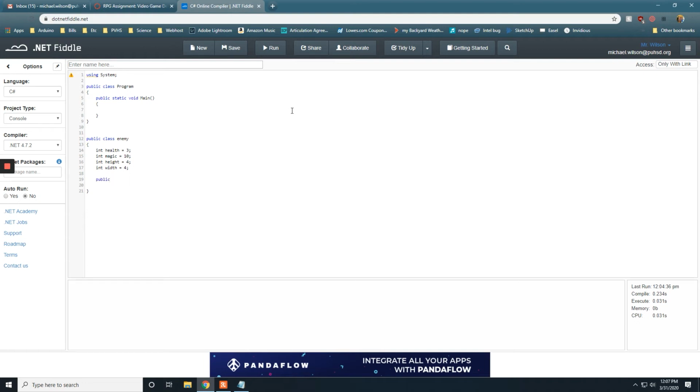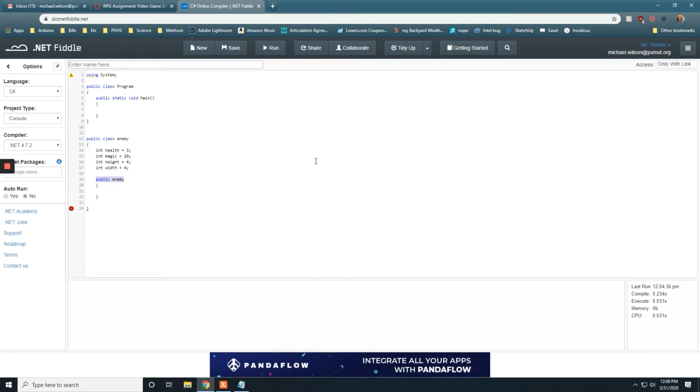A constructor works sort of like a method, except it has to have the same name as the class itself. So in this case, it's going to be Enemy. A normal method would contain a chunk of code, and you could call it anytime you want. A normal method would have to have a return type. In this case, a constructor looks like a method, but you'll notice that it is lacking the return type. It doesn't specify if it's going to return an int, a string, or in some cases void if it didn't return a value at all.